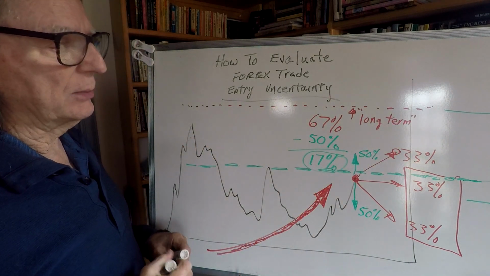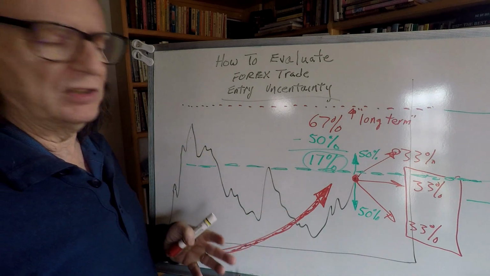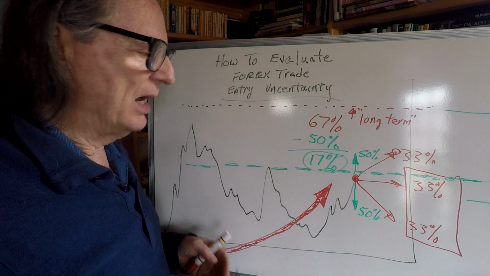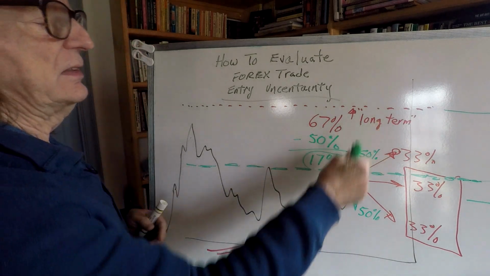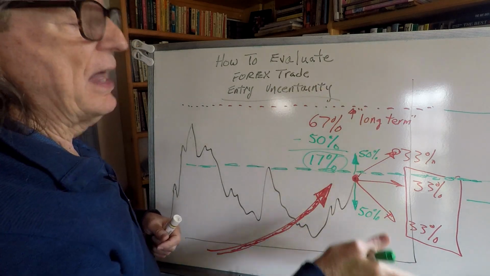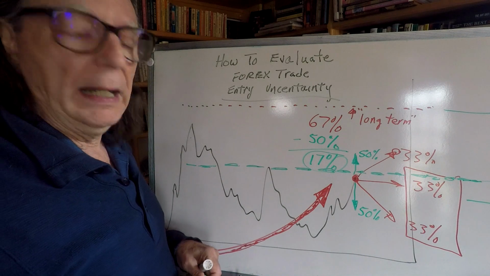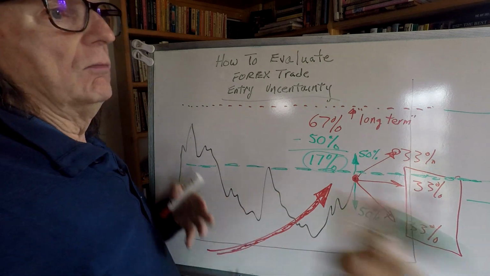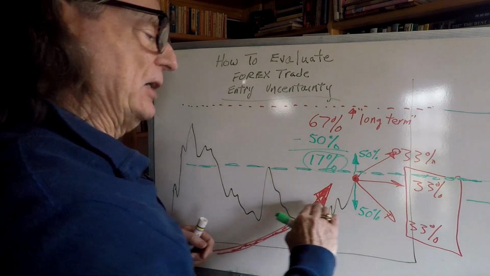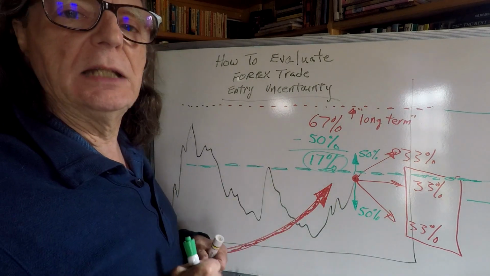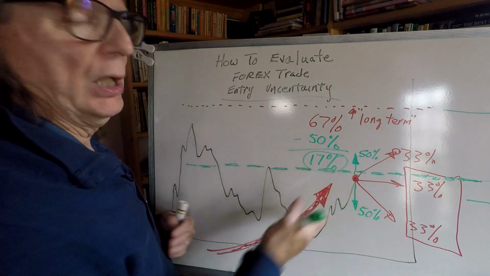Now, the next determination you need to make, obviously, is to decide on your stop. I don't have to decide on my stop because I've already decided I've got a 17% probability that I'm right. Well, I've got a huge probability that I'm wrong, and I'll be wrong 4 out of 10 times. So I want to make sure that I manage the only thing that I know how to manage, and that's my loss. And so I set my stops tight.